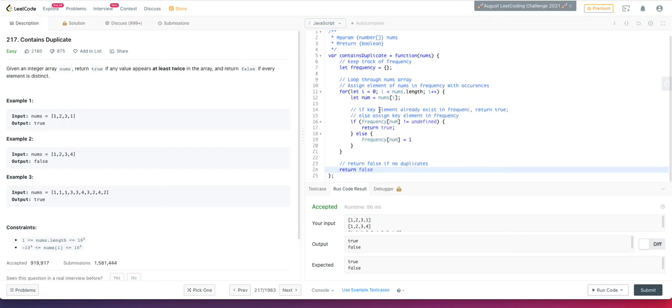And the place I could see that is slow is probably that even if we are returning early here once we find a frequency, the issue is, imagine a nums array that has a million elements and the duplicates happen to be in the middle.